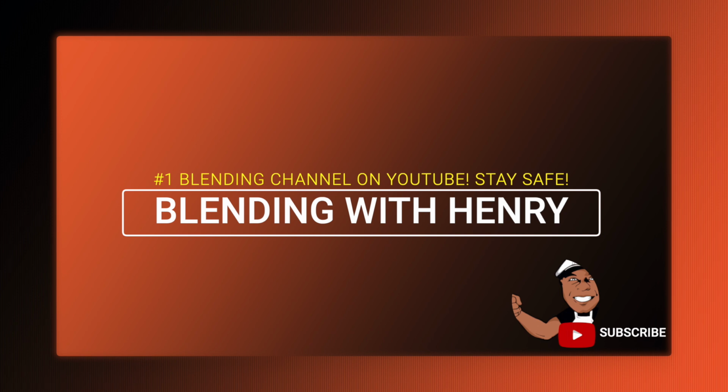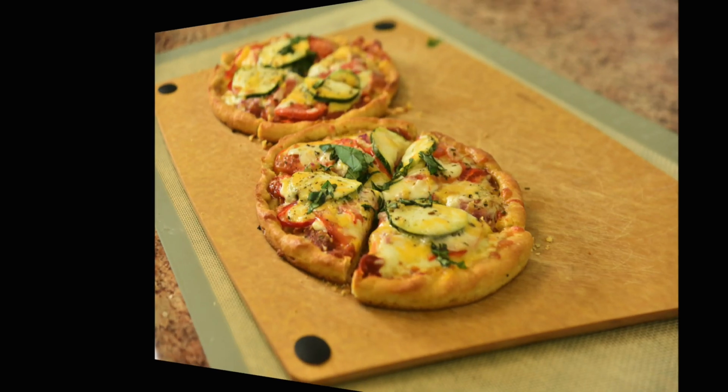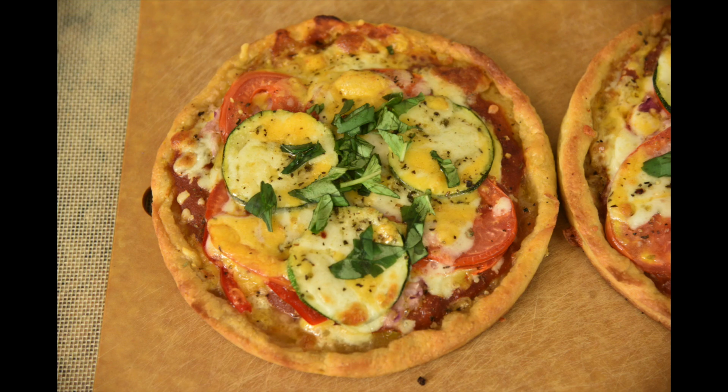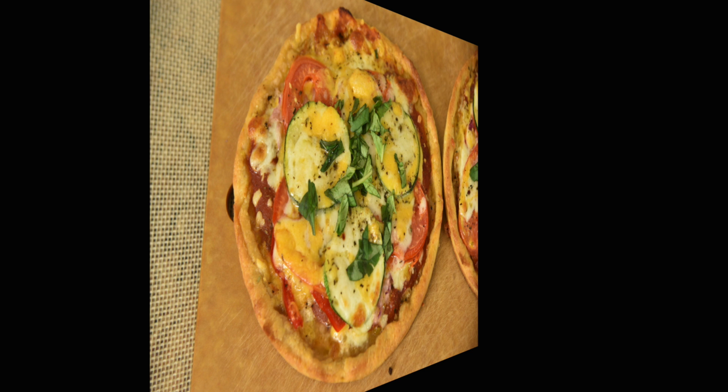And because of this crazy year, many of us are preparing meals at home. Now what better universal food to create than pizza? So today we're making homemade personal pizzas. And let's face it you guys, we all like to share a pizza, but most of us end up fighting for the last piece. So personal pizzas are the best, and I'm going to show you how to make them fast and easy. So let's get started.